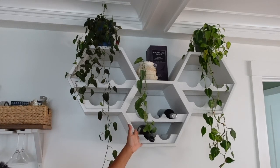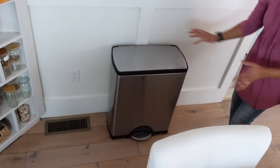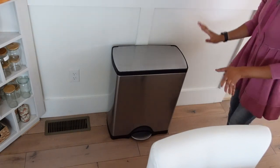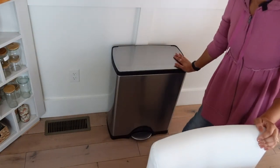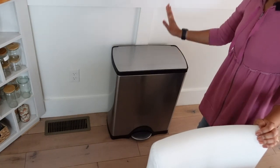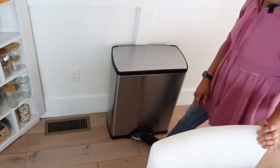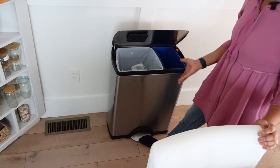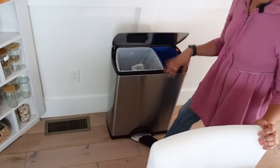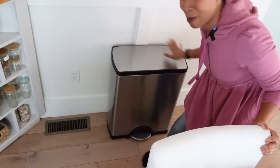Underneath the wine shelf is where we have our trash can and some recycling. I bought this trash can for myself as a birthday gift in 2014 and it still looks brand new — it's from Simple Human. I think it was about 150 bucks, and I was like, 'I'm buying a 150-dollar trash can for my birthday — what is life?' But it's such a great can. They've got automatic ones now where you can wave your hand over it to open it. Maybe that's the next step — if we're going with automatic soap dispensers, an automatic trash can might be next.